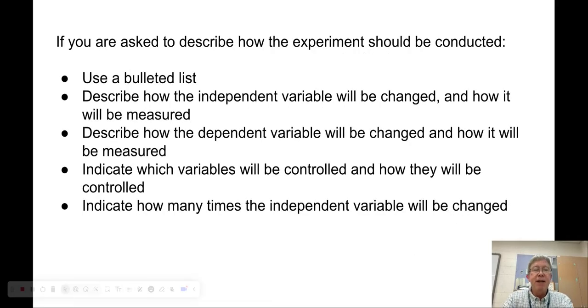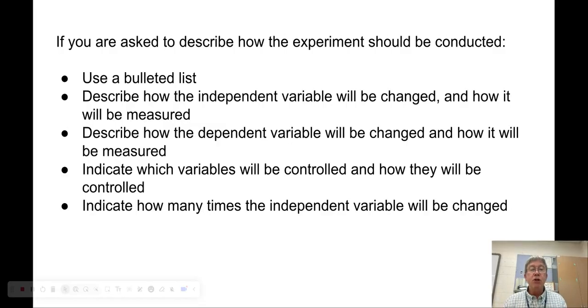Okay, now, finally, I'm going to end this here. So often, but not always, because it takes time, you'll be asked to describe how to conduct an experiment. You should be prepared to do this, okay? And I'm sure you've done it before. All right, now, by the way, I'm not going to have you turn in lab write-ups this year. All your grades in this class are going to come from the tests that you take during class. But sometimes during the test, I'm going to ask you to do a lab write-up.